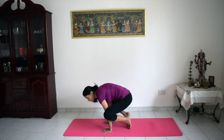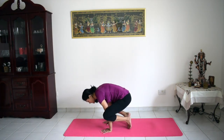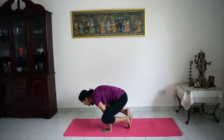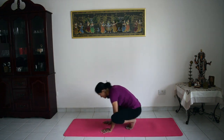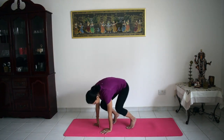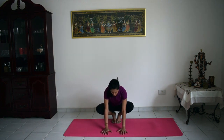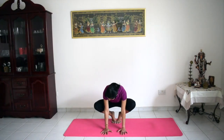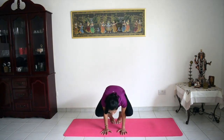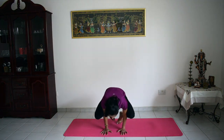From here, really important, look forward, press your inner thighs into your elbows. Look forward. One toe comes up, other toe comes up, come back and just take a few circles. Let's try that one more time and push into the front arm. Palms forward, lift, spike your heels up, your inner thighs pressing into your triceps, shift forward, stay here, all in time, lift both the knees up.